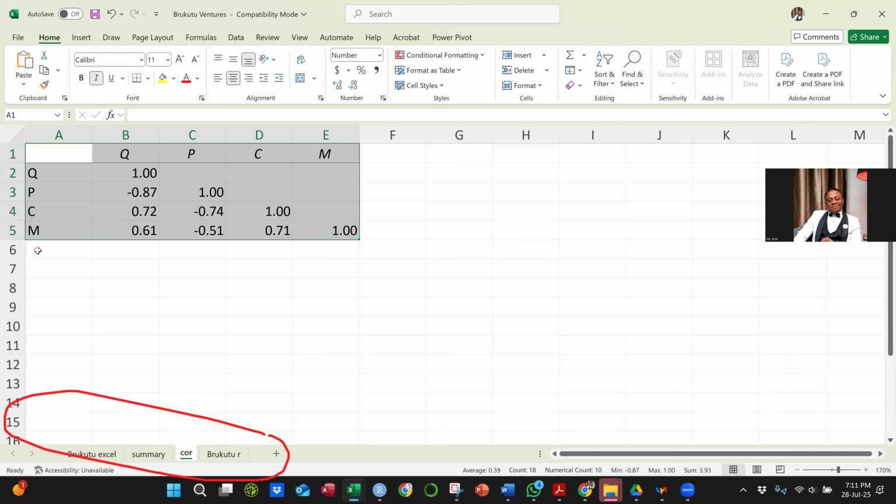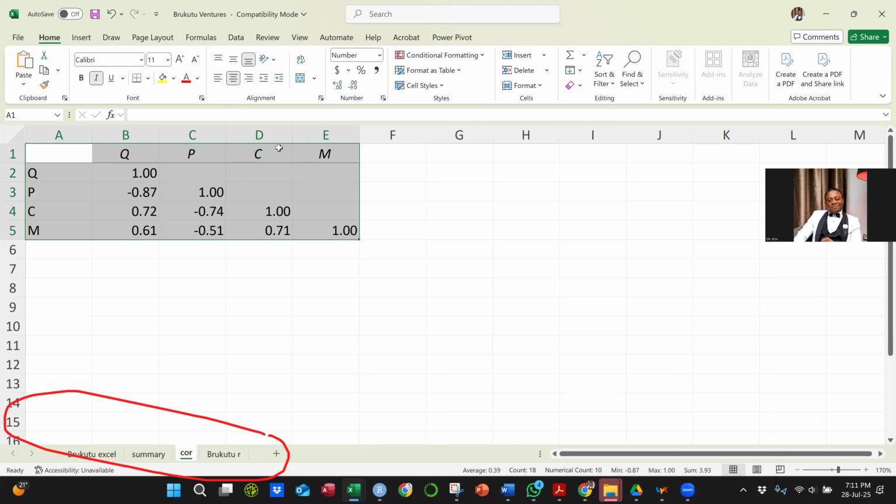There will be a correlation matrix that will be generated for you in the exam, and yours is to be able to interpret these coefficients. So I'm going to move from here, and I'll take you to a series of questions for you to address. You might want to write some of these questions down. Some of them are in your slides, but I'm being practical, so I'll create some questions right from here.